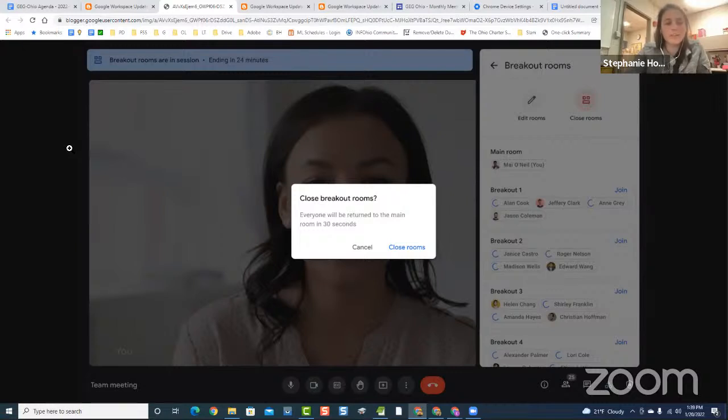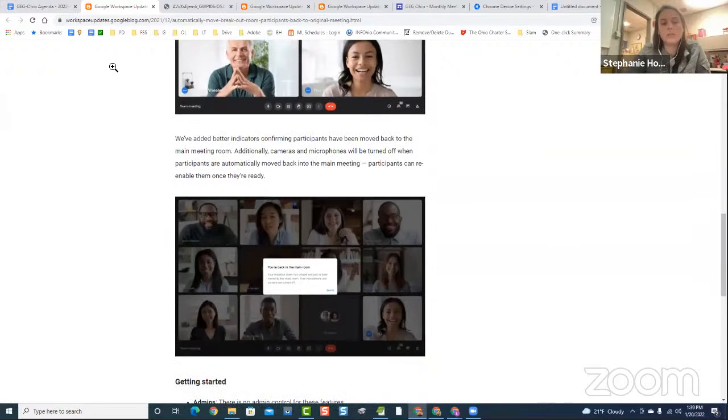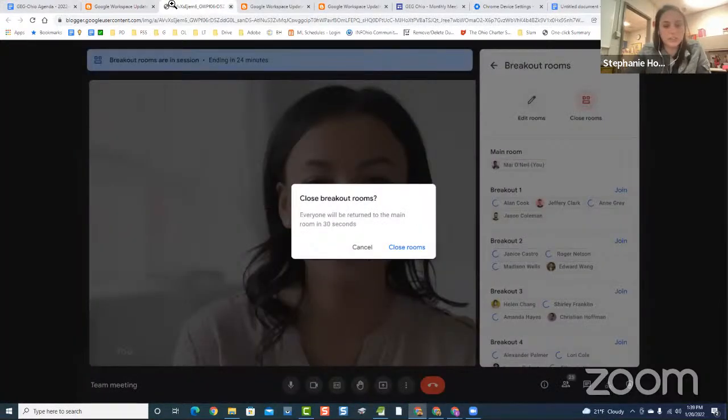Also a feature rolled out, I think this summer, right before school started, with co-hosts. So now you can have co-hosts in a Google Meet. And those co-hosts can also close that breakout room if they need to. That is a nice feature if you're in a breakout room with another group and that co-teacher needs to close the room while you're doing something else, they have that ability. And again, I love that countdown to help students know, okay, I've got 30 seconds to wrap this up.